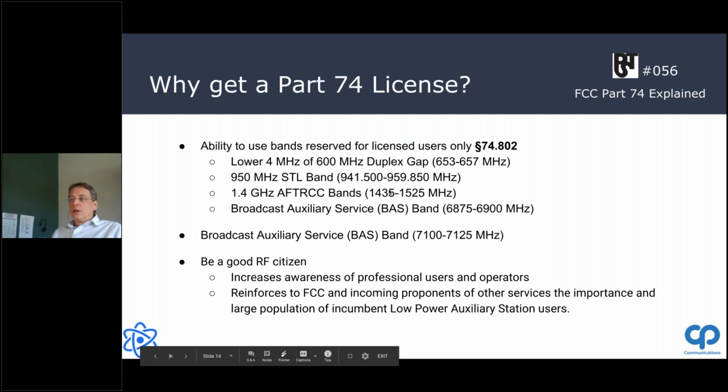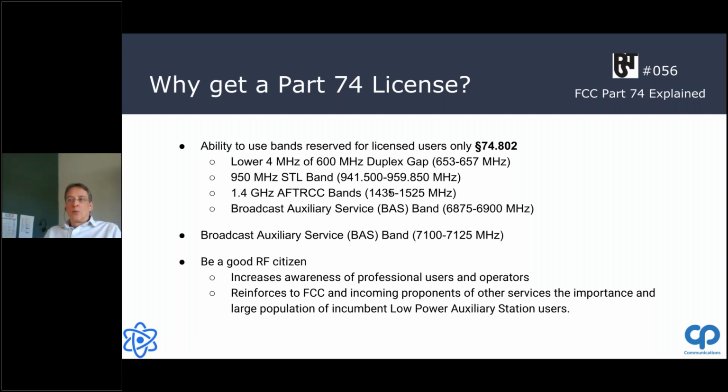Same thing with the 6 gig broadcast auxiliary service band. It's a 7 gig band, 6875 to 7125, as part of the BAS band, but it's broken up into 2 sections as far as wireless microphone users go. Again, there's no equipment available in this band yet as an off-the-shelf product, but when it does become available, it will be certified under Part 74, and only Part 74 users can use it.